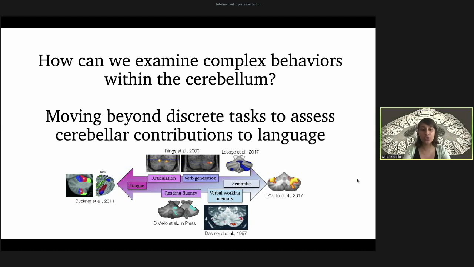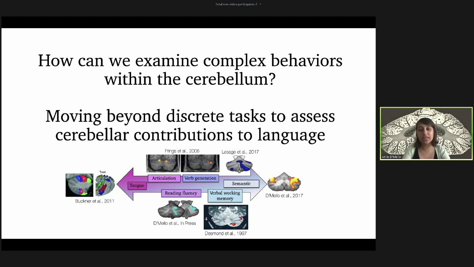As I showed you before in this schematic, a lot of previous research has used really discrete tasks to assess cerebellar contributions to specific aspects of language. But complex language, for example, semantic processing, requires a lot. It requires not only abstract processing, but also concrete processing.